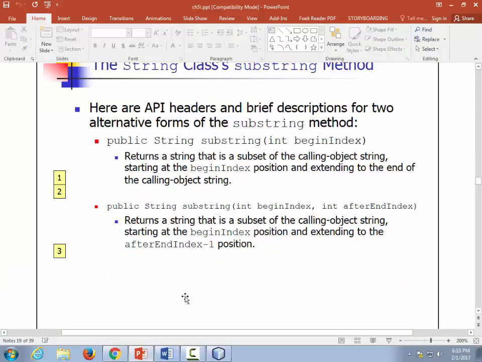All right, we talked about the string class, substring. I didn't mention this, but it's right there. If you only give one value to substring, it just starts at 0.